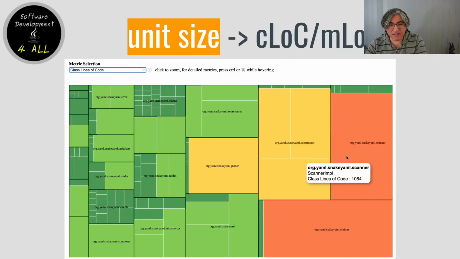The unit size, if you use a metric that shows you a diagram like this about how big your classes are, then you'll get an indication of what's good and what's not. So when you're going to a class with 1,064 lines of code, then you really need to ask yourself, am I doing a good job right here?